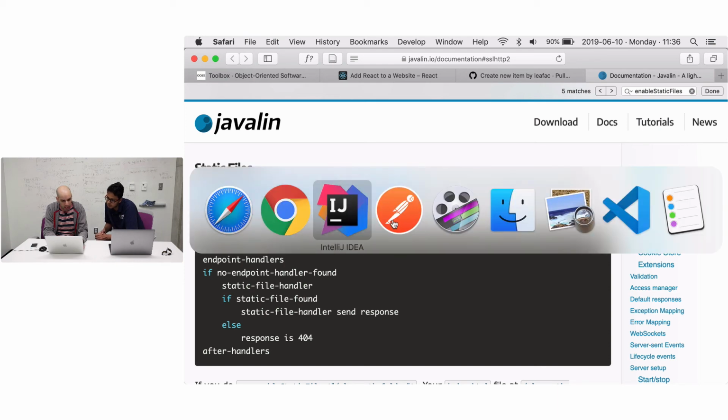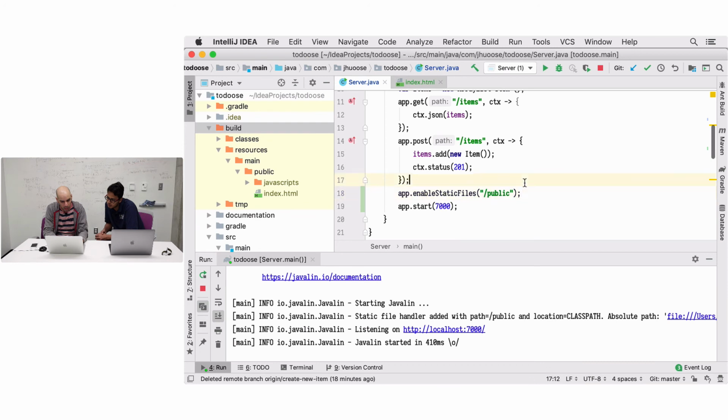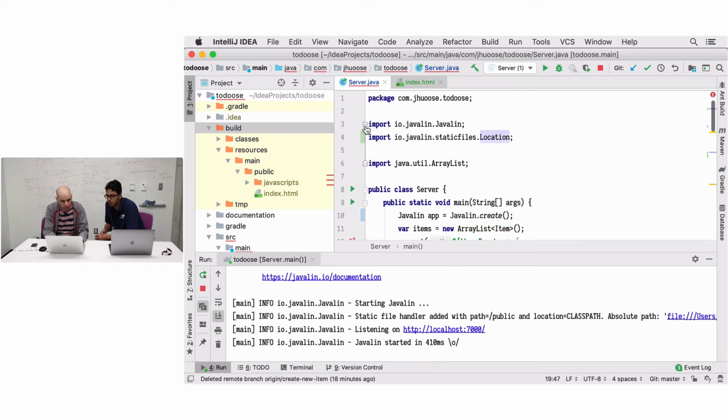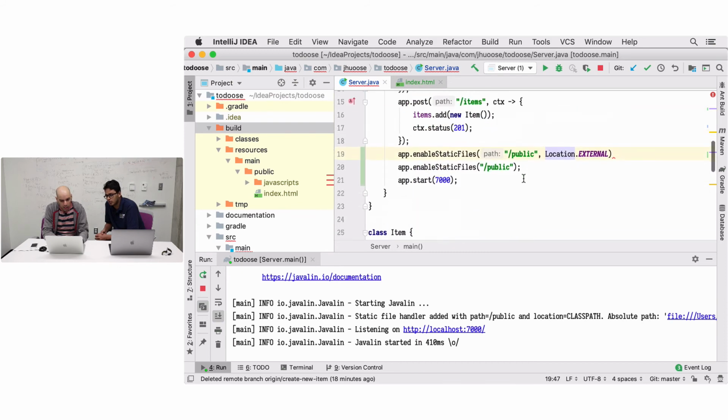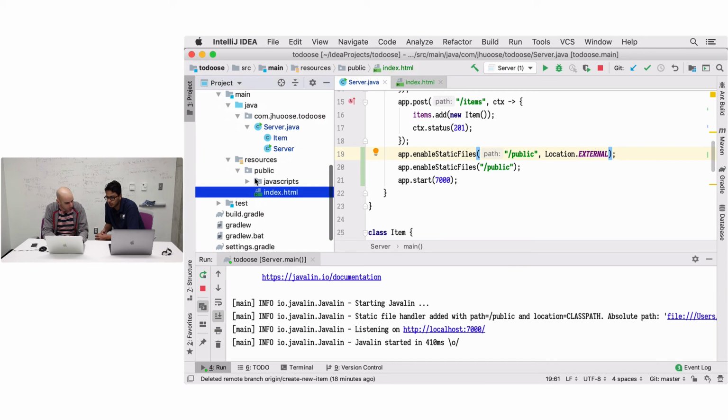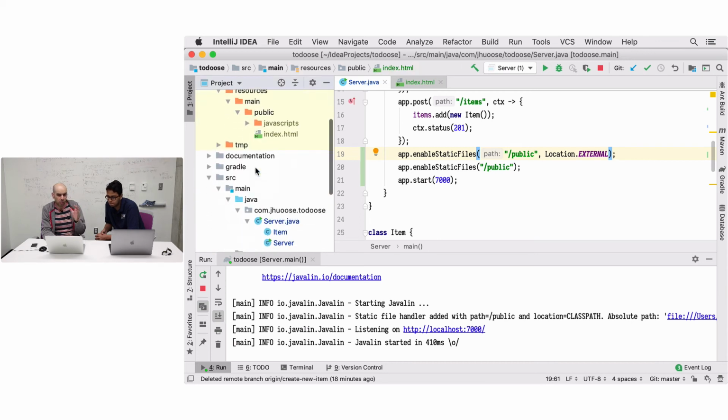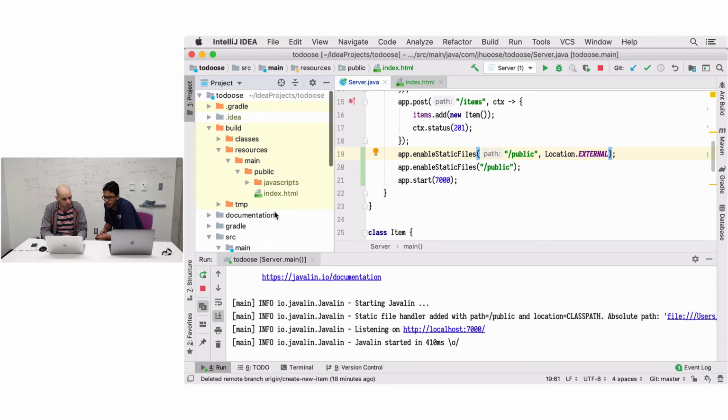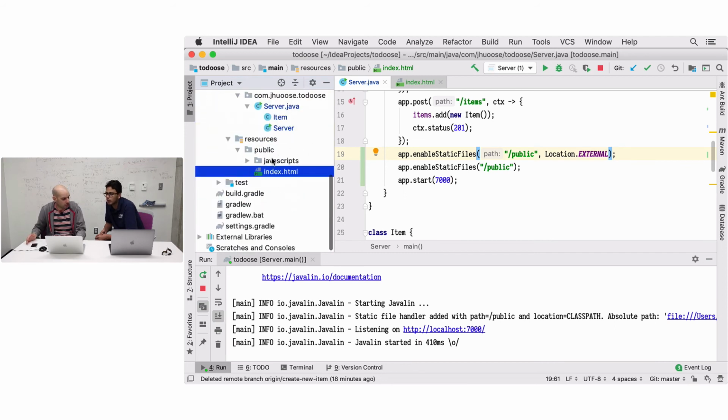And in this kind, we can come here and say public, and import local. It's importing some Javalin thing for the location of static files. But then this is copying from here, from the source. And later on, in another episode, we will want to deploy this to some server. And when we deploy, we will want to get the files from here. But during development, we want to get the files from here. And if we do this right, then we can work on the front end without having to restart the server every time, which is a convenience.